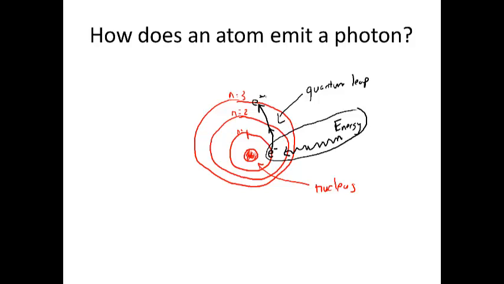It's not going to be able to hold on to that energy forever, because if you've ever watched an IndyCar race and you see somebody gain too much energy, you know that they spin out and they crash. All right, so the electron is going to wind up going back to its ground state. It's eventually going to fall down. But in order to fall down, it has to get rid of that energy that it had, so it's going to have to emit that energy.